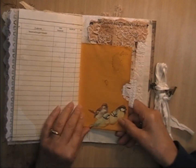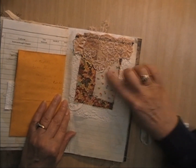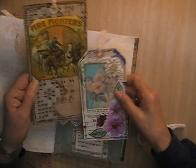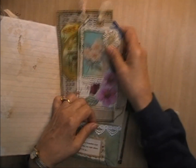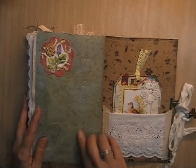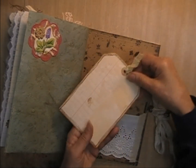There's a page from that textbook and the back side of that pocket with a scanned greeting card, and journaling on the back. Fabric flip with some vintage trim and vintage laces. Pocket with a very large journaling card there, and another one here. Some trim and a quote: "Tomorrow is a beautiful road that will take you right where you want to go." Another collaged embellishment up there. Pocket with some vintage eyelet trim and another journaling card.